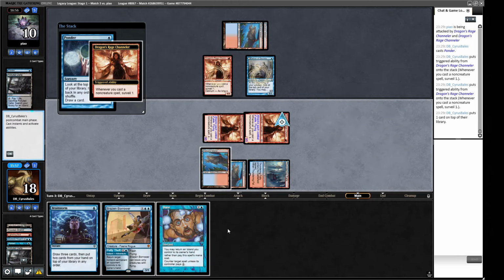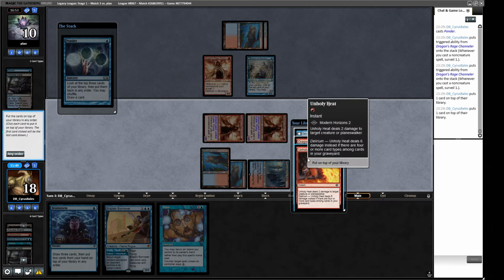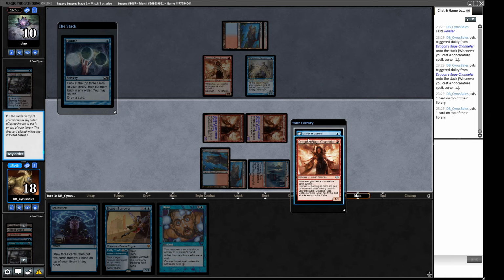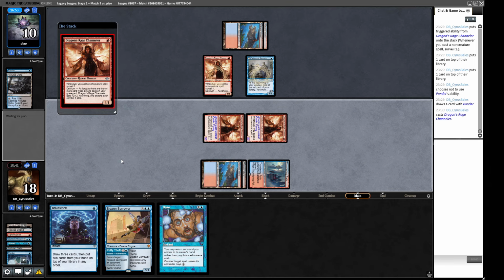Yeah, I'll take another 3/3. Yeah, I like this card. So we put the Unholy Heat, then the Delver, then we have the Channeler. To deploy the Channeler. Next time we deploy the Delver and it will flip. Just good old-fashioned gaming here.